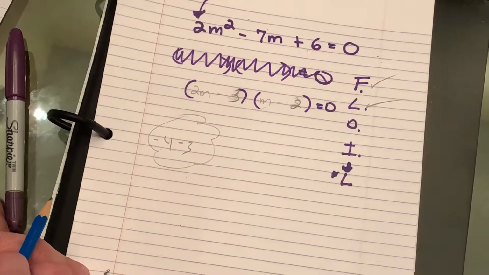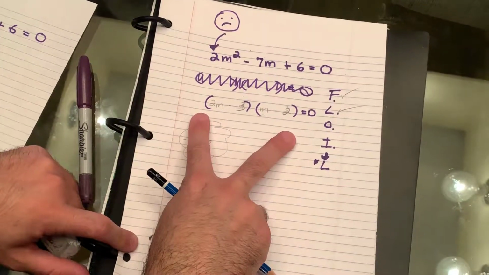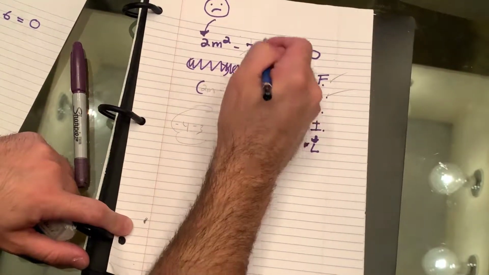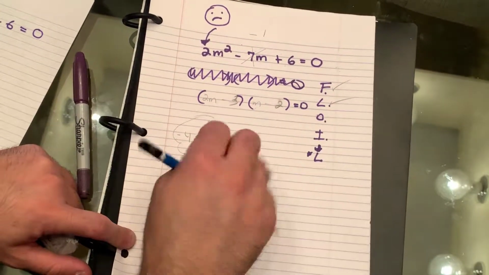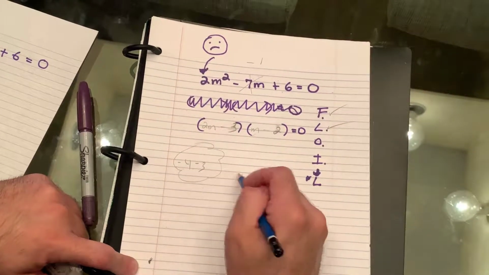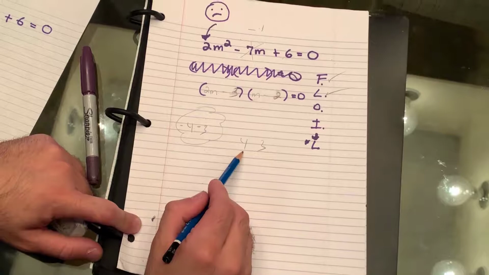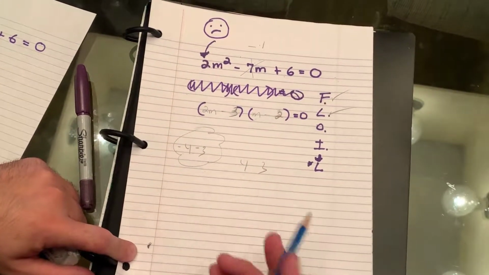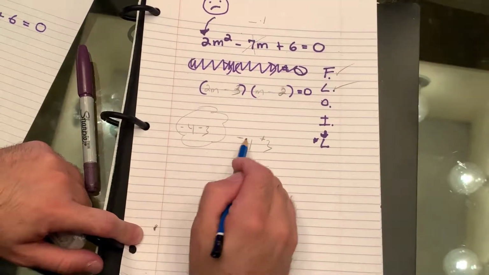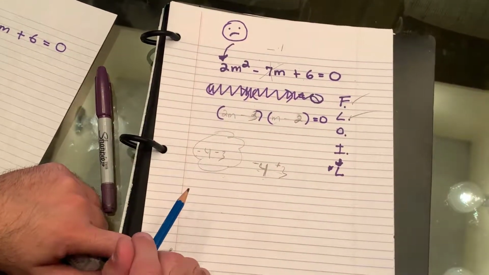Sometimes they'll have opposite signs. So let's say the goal was to get -1. All right, so then your outside is 4, your inside is 3. But if you want to get -1, then the dominant number has to have the negative sign. The dominant number dictates the sign. So they'll have opposite signs, but the bigger number, the dominant number, will dictate the sign right there. And that's it.